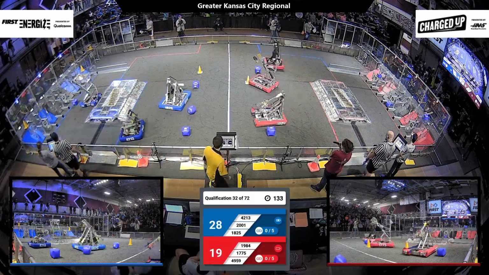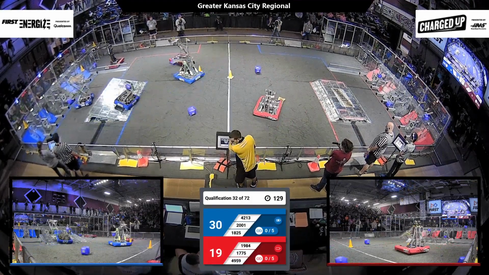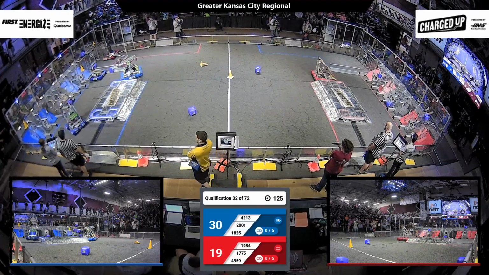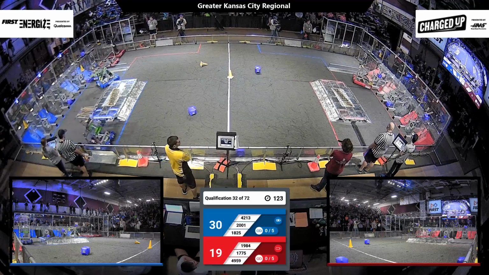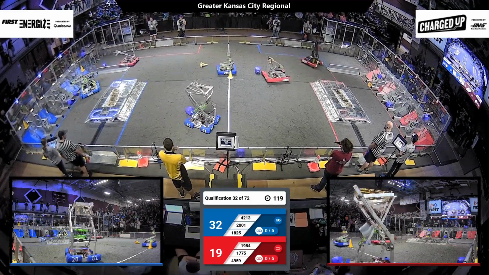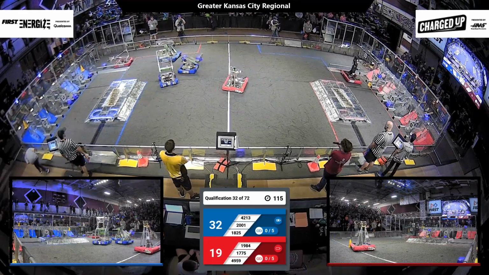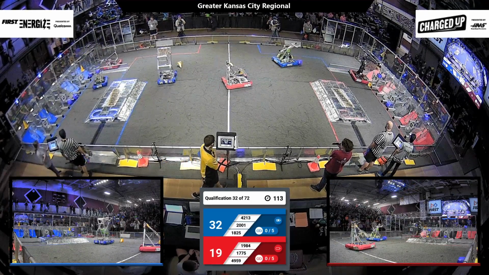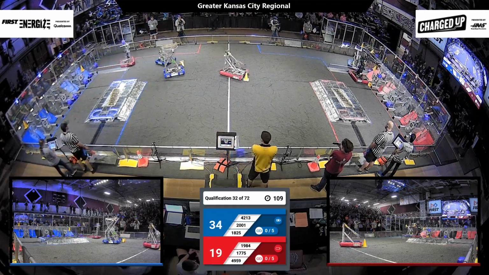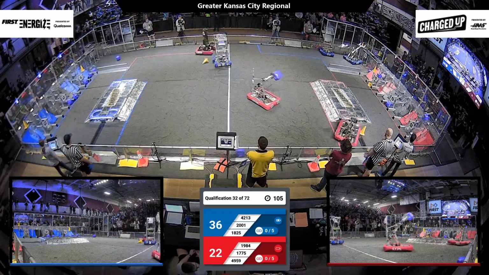To the teleoperated phase. Immediately, Millennium Falcons fly at hyperspeed across the field to try to grab a cone from their human player. Their alliance partner, 1984, shoves a cone into the hybrid node. That'll be good for 2 points. Metal Cow goes out to the middle of the field and brings a cube back from Pasture. They've got a cube in the hybrid node, good for 2 points as they look to build these links in the bottom row of the grid.